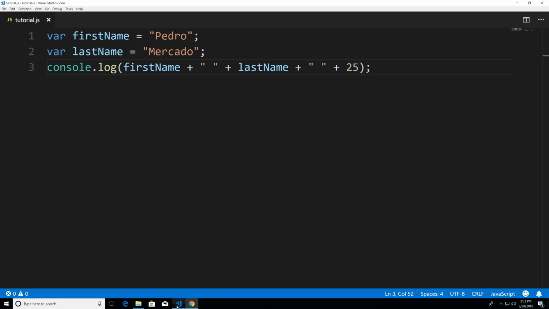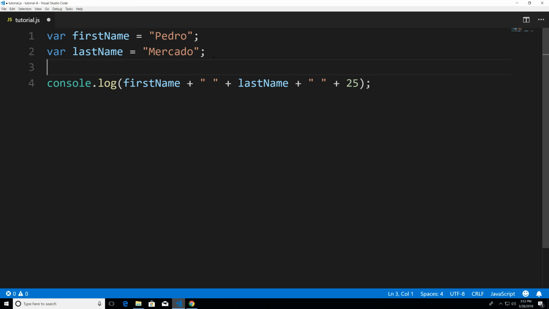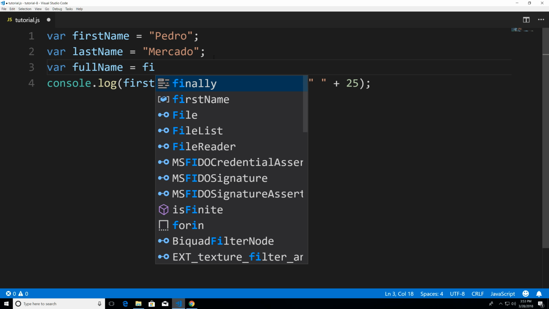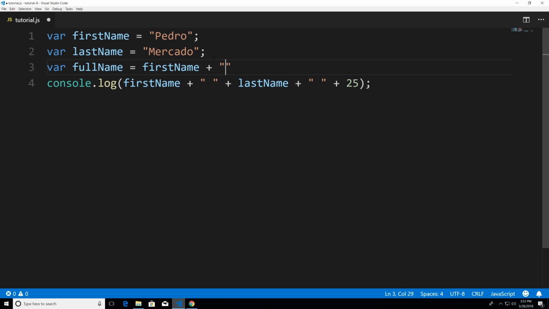And if we want to give another example, let's create a variable full name. I could say var full name, and full name is just going to be first name plus the space plus last name. End it with a semicolon.